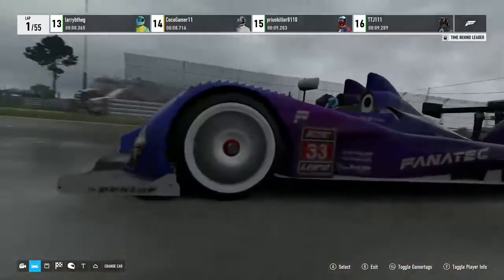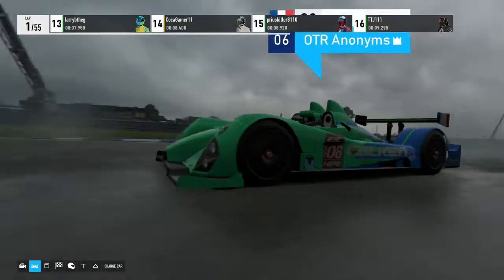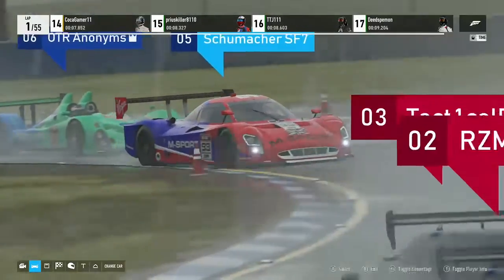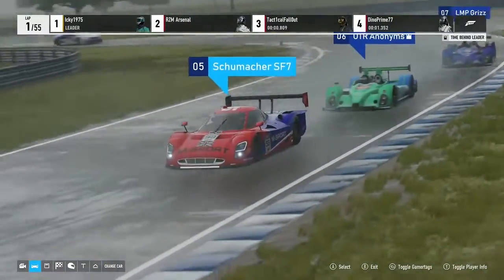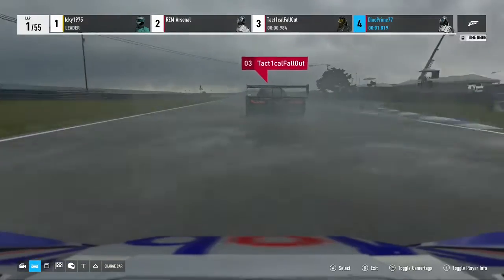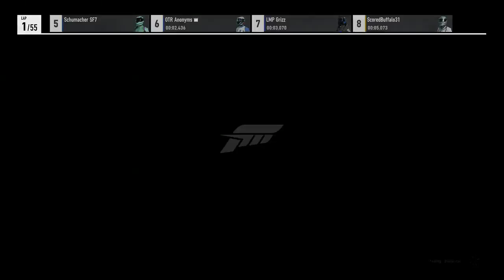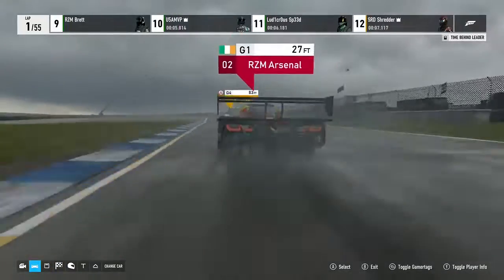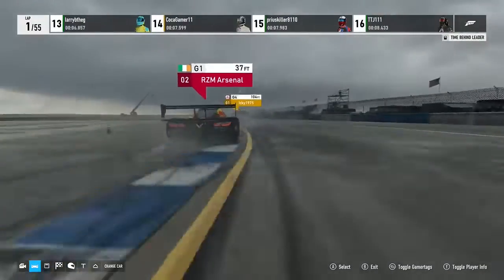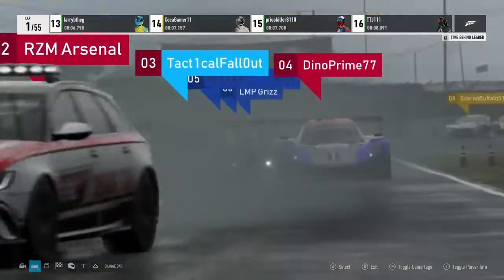Then we get to the LMP2 category. Only 2 entrants. Number 33, Fanatec Machine by Grizz. And then 6, OTR Anonyms, and that number 808. Then we get into the DPI category. 4th is going to be Schumacher SF7. 3rd is going to be Down Prime 77 in that number 77 machine. Then 2nd is Tactical Fallout, in that all matte black machine. And then at the front is going to be RZM Arsenal, another Red Bull sponsored Chevrolet. So 3 Chevrolets will be fighting for the top.